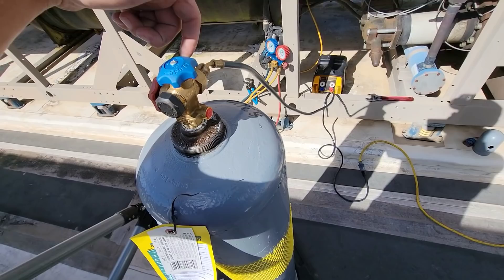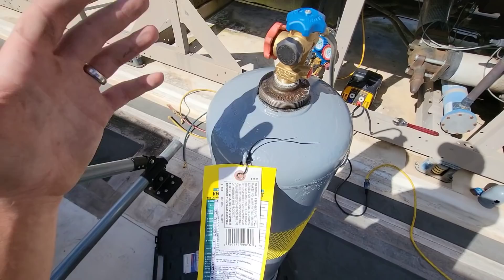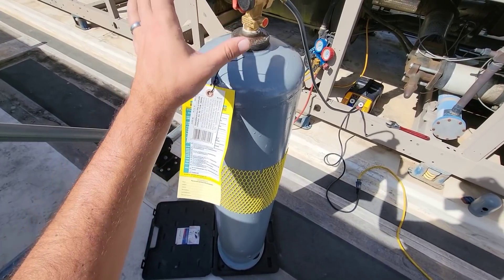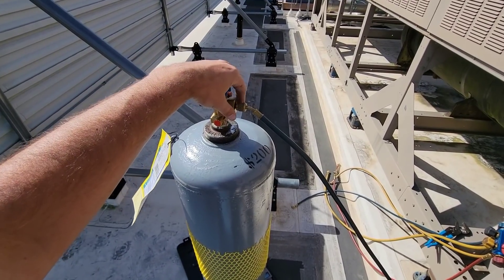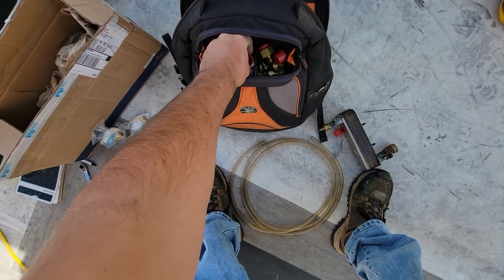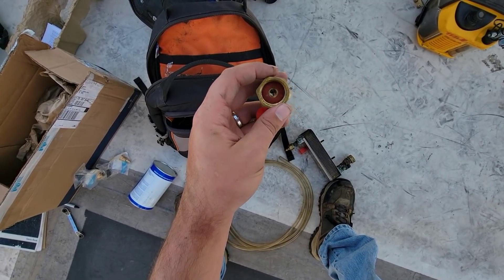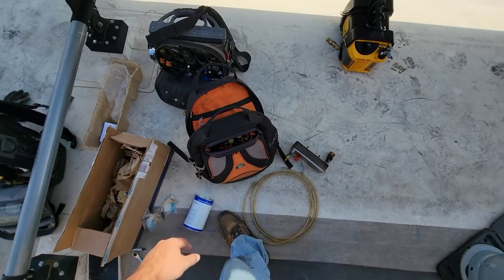Word of caution: if you're ever using one of these tanks, make sure you get a tank adapter. This is a 120-pound cylinder water column — 134a comes out to about 105 pounds of actual charge weight. I highly recommend the HVAC School app, which has a conversion built in where you can plug in all your numbers and it'll tell you what your weight can be. Also, when you buy these at the supply house make sure the gasket is actually in there — people go into supply houses and take them because they lose theirs. That little gasket will make your life very unsettling if you don't have it. Really, really recommend you make sure you get that gasket.